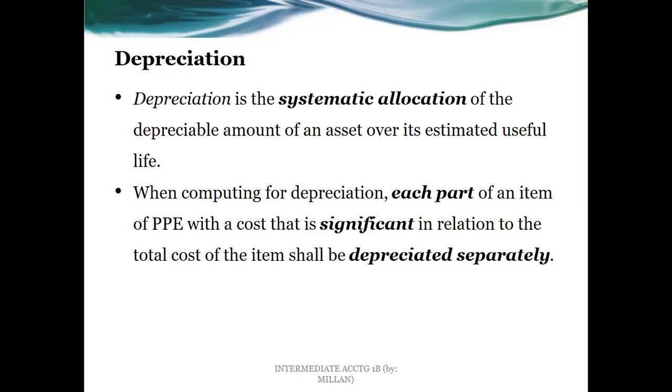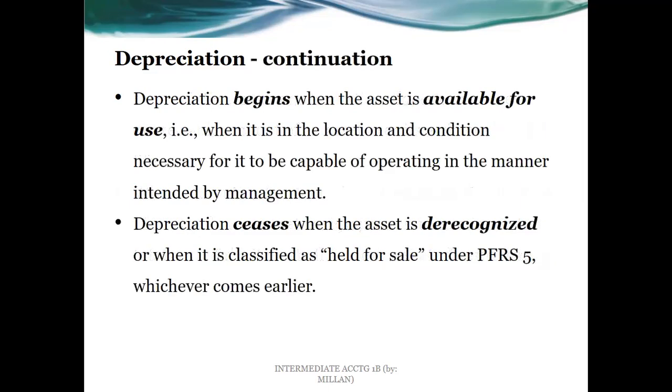And then the depreciable amount is cost less salvage, also known as residual or scrap value. Take note of the terms that we've said. That's going to be the depreciable amount. But if there is no residual, scrap, or salvage value, that means our cost is the same as the depreciable amount. So in that case, again, the depreciable amount is the amount that will be allocated over the useful life.